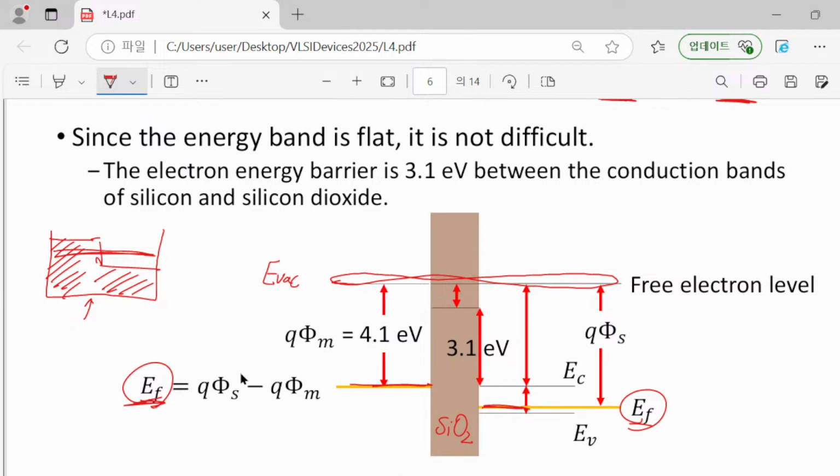In the case of our electronic system, this Fermi level can be regarded as the highest level of electron occupancy, and also here we have a highest level of electron occupancy. So in general, if we have a difference between these two, then highly energetic electrons in the left part will move into the right part. However, silicon dioxide just prevents such a transport. So that's the reason why in this case we can maintain this Fermi level difference.